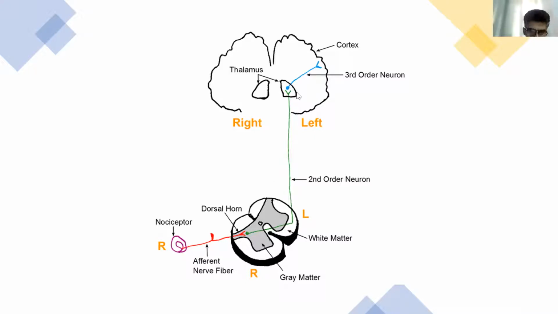This can also happen in the brain. So more and more pain centers can get activated. The brain can become more sensitive to pain. So that happens in the central nervous system. So there can be peripheral sensitization and recruitment and central sensitization and recruitment. So this is one important thing that we have to keep in mind.